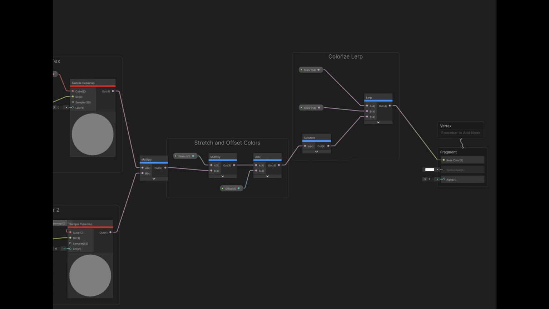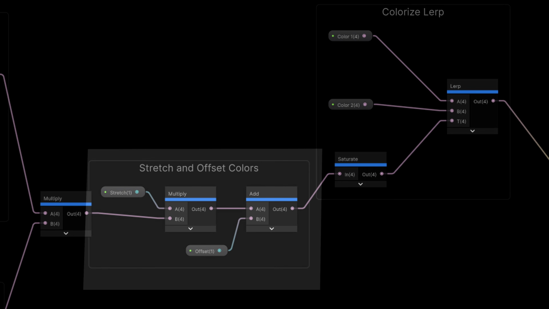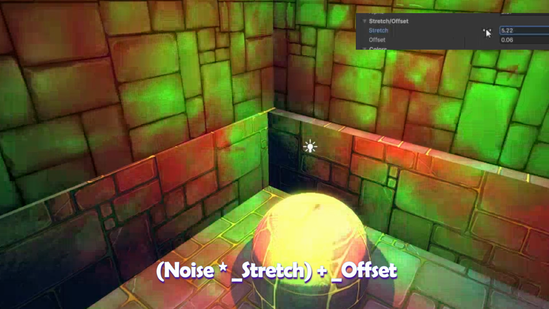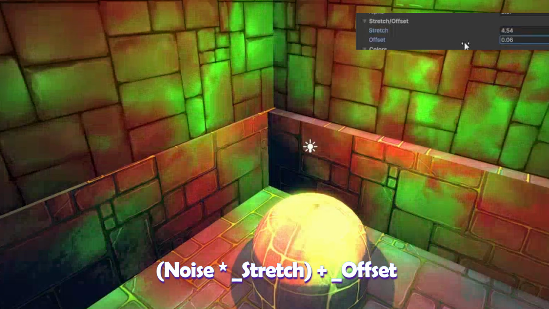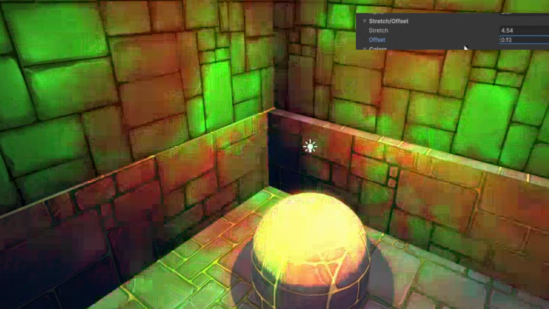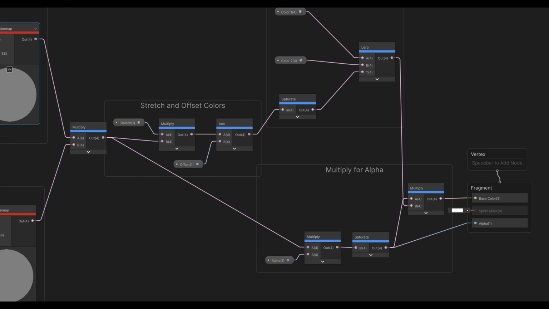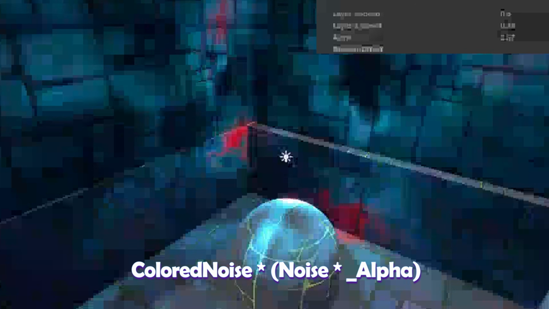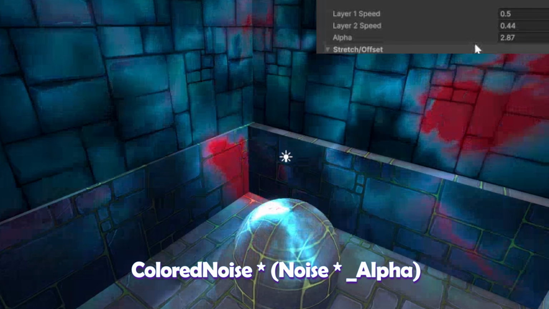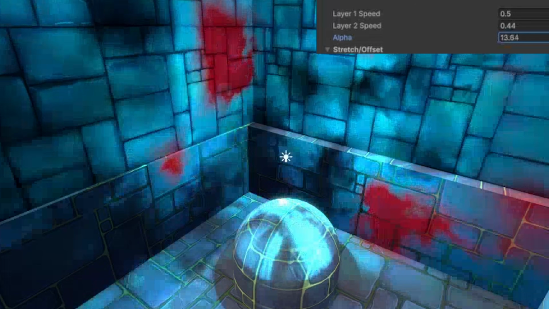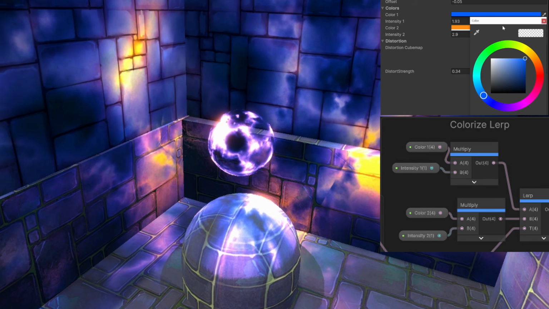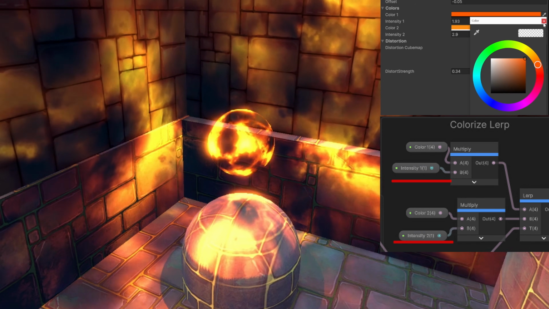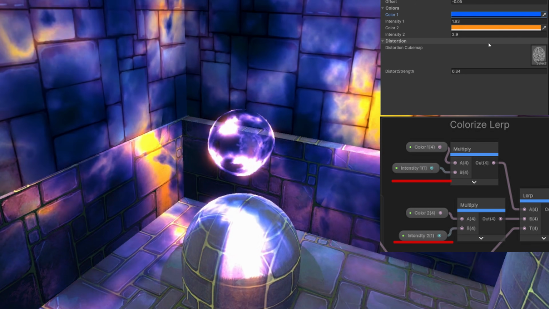And to control the placement of the colors, we stretch and offset the noise intensity by multiplying the result and adding to it. And to keep the transparency, we multiply the color result with the noise. You might want to add an intensity multiplier to your colors for a brighter result, because render texture shader graphs don't have HDR colors available.